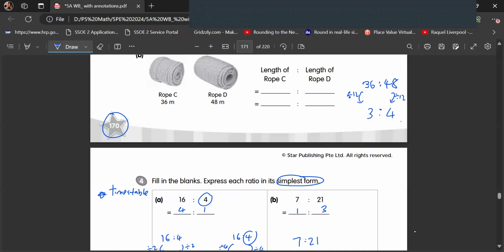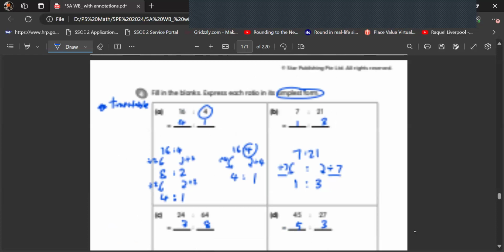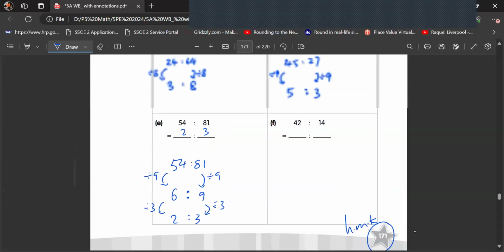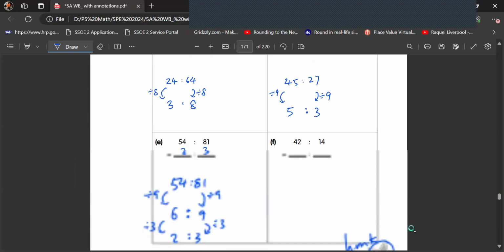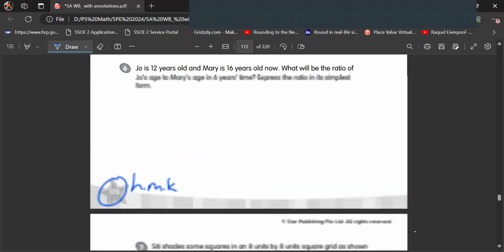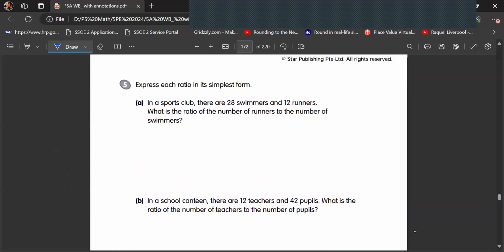This was homework yesterday, page 170. So I already gave you some more tips about it. And then page 171, we went through it yesterday, it was homework. There's only one question, F, to complete. And then on the next page, page 172 was homework as well. I put it as homework because these are, I feel, easier questions. No complicated steps. The only thing you really need to do is annotate.